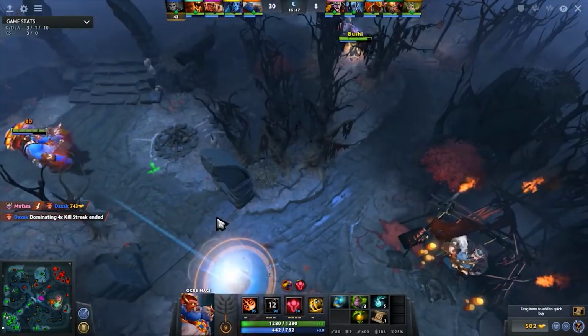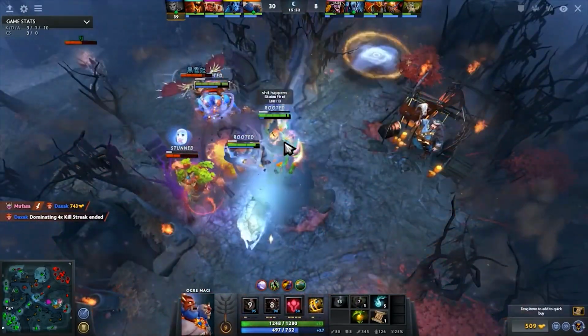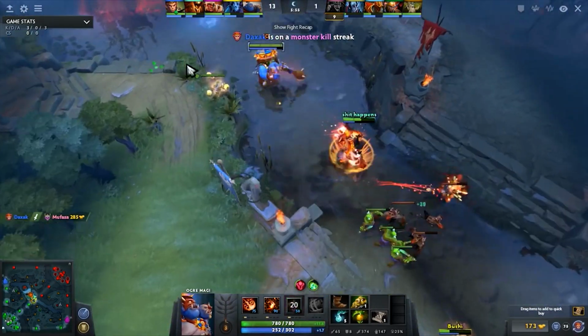As I said a little bit before, 5 minutes is usually the time most pro supports buy wards. As a roamer, in a good game you should be able to afford them providing you got kills, and this game is a total stomp.